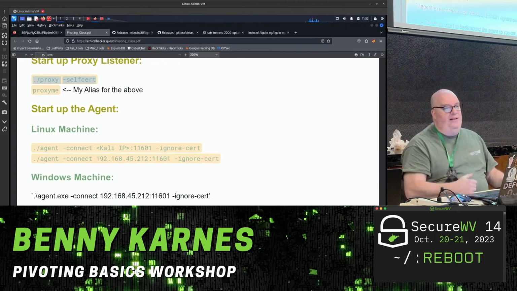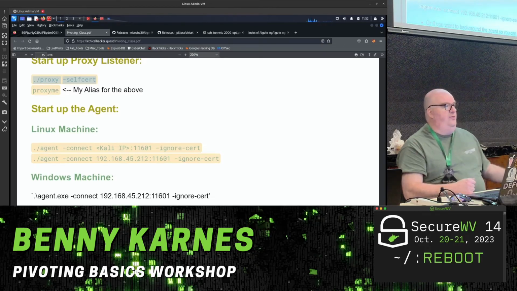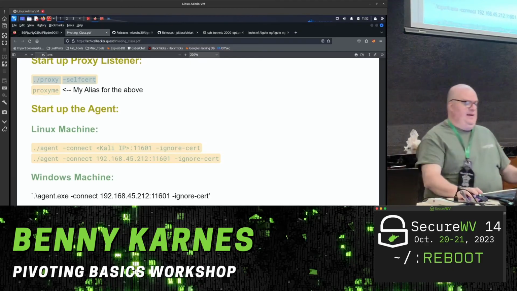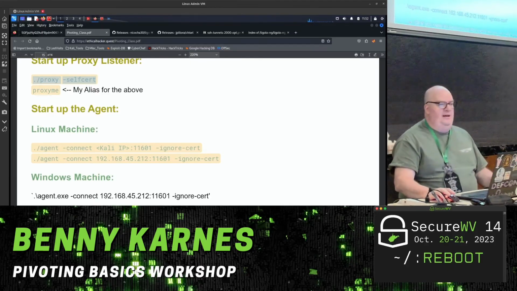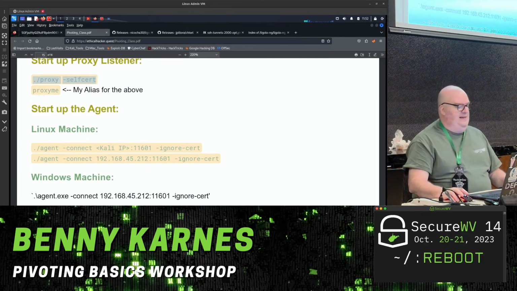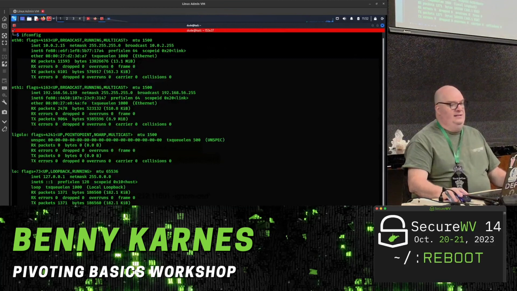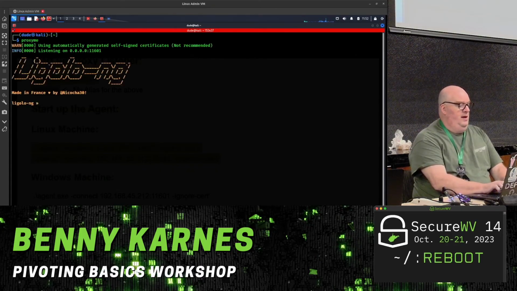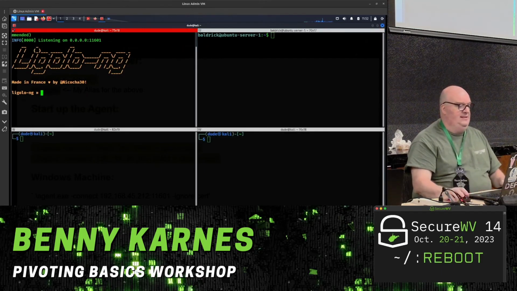If I wanted to get really crazy, I could create my own cert through Let's Encrypt and make it legit, but do you need that for this or a CTF? No. I made an alias called proxyme that does that for me. So I run proxyme, and boom, this is the interface you're going to get on the proxy side.